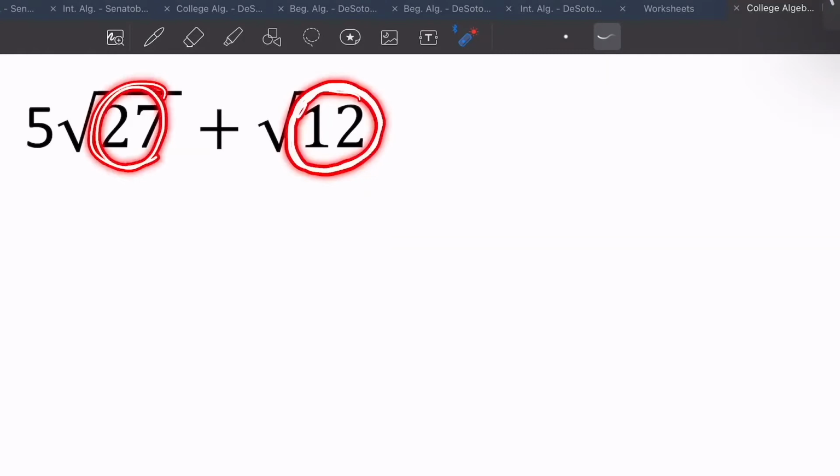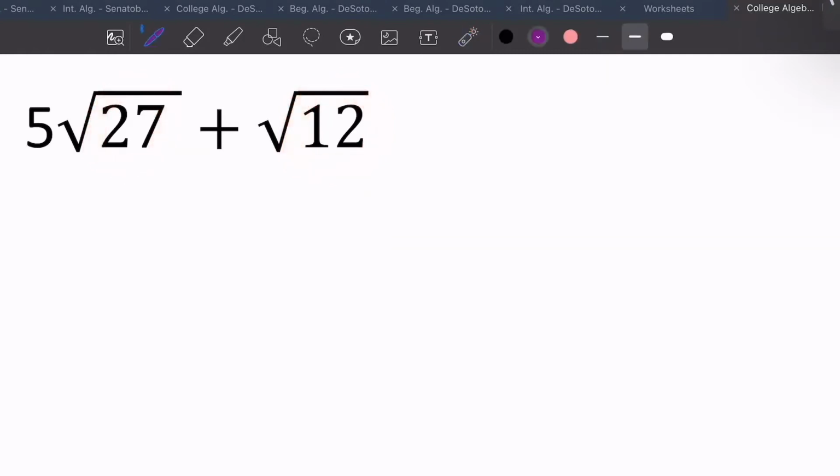And I have the factors of 27 that can also simplify this guy. So let's do that. I have 5 on the square root of 27. So I'm going to keep my 5, draw my square root sign, and say, okay. All right, 27. What are the factors of 27 that could help me out in simplifying this? Well, you could go down your list. You need to start thinking, okay, well, 1, of course, 1 and 27, but you'd still be left with 27. 4, that doesn't help. 9 times 3 is 27.